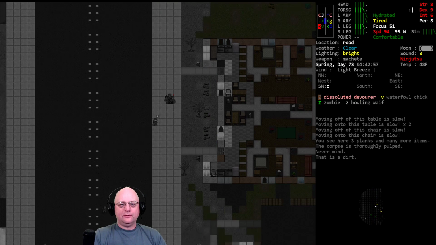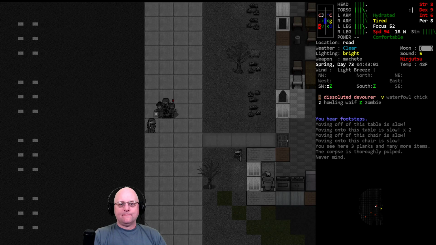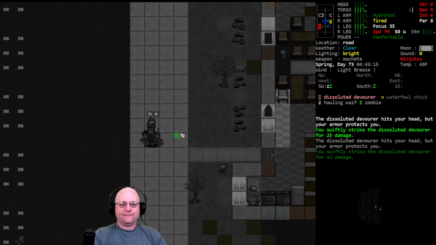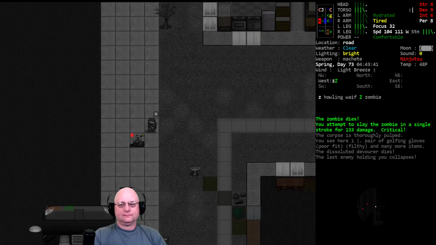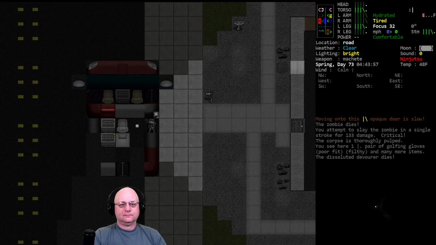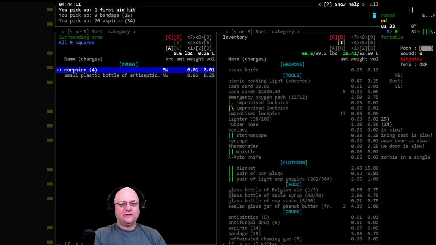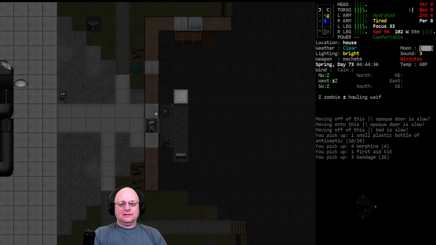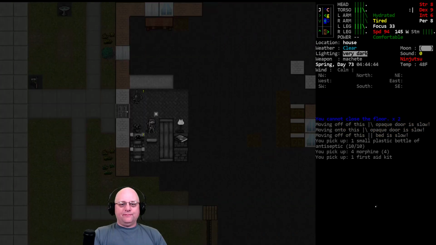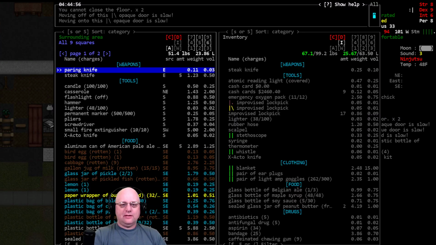Leave me alone, Disloot. Oh, he's fully charged up. He's as quick as me. Punk. Wow, there's quite the find early game as well. Painkillers, bandages, first aid kit, high-end painkillers, and antiseptic. Oops. Cameras, smartphones, chickens running loose.